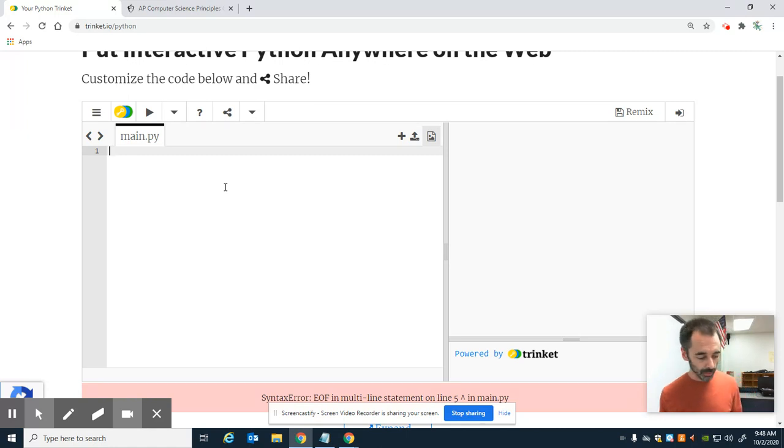We did use Replit before, but it was having some problems last week. Right now, I'm going to use trinket.io/Python. It seems to be pretty good in terms of a compiler. I know the exact dimensions of the screen, I think, so that helps when it comes to drawing stuff. But for now, I'm not going to really focus on turtle stuff. If you've been following along in class and you've noticed we've done some really good turtle graphics, that's great. But right now, I'm focusing on the pure Python aspect of it.